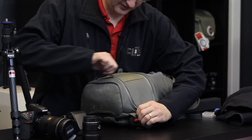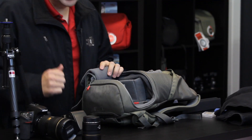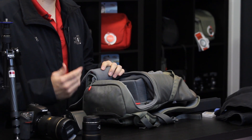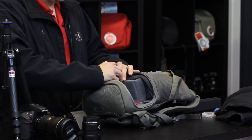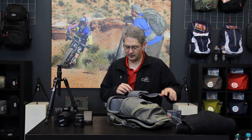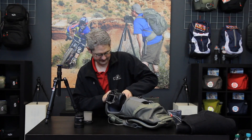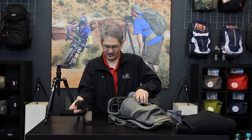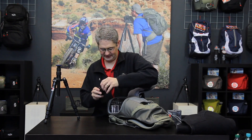The camera compartment of the Compact Sport is laid out such that it can hold a standard DSLR with a typical lens, another lens, and a speed light. For this demonstration I'll remove the lens cradle divider so that I can fit a 24-70mm f/2.8 on this Nikon standard body. In the top I'll put a secondary lens and in the bottom my speed light.